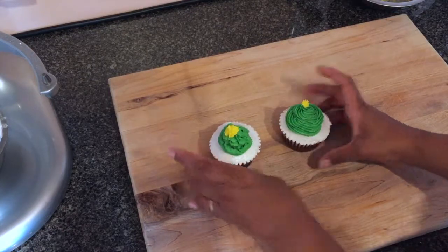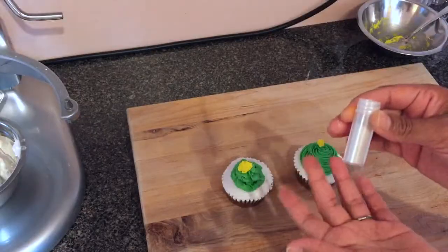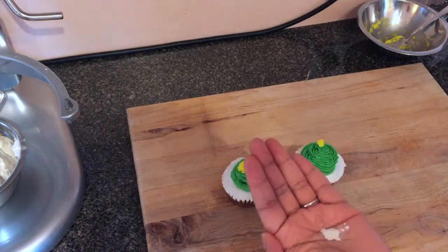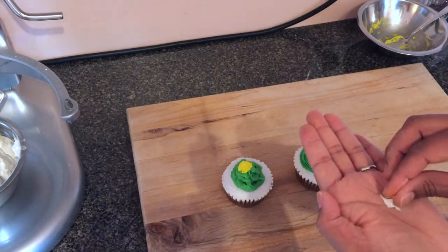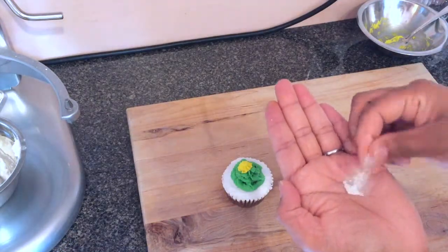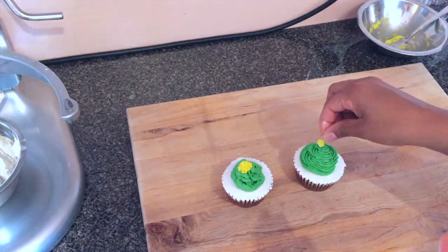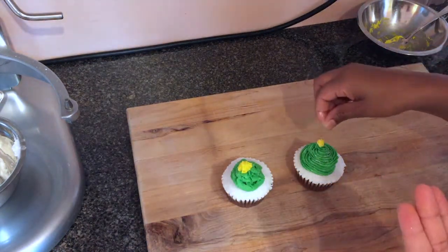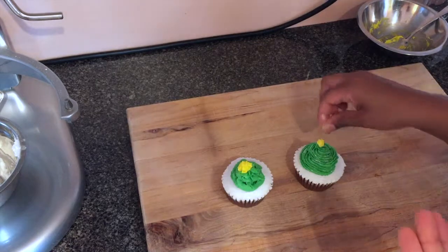So you can leave your cupcakes as is and they look perfectly fine, but if you want to take it up a notch and really impress your guests, you can embellish it. Here I'm using some champagne colored pearlite shimmer, and I'm just putting it in my hand and I'm going to sprinkle this all around. This is a very fine shimmer, and this will give the effect of snow.